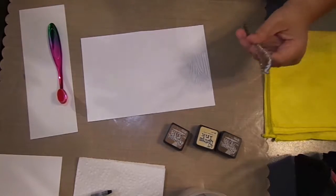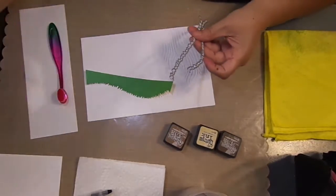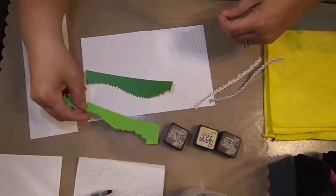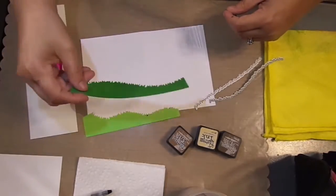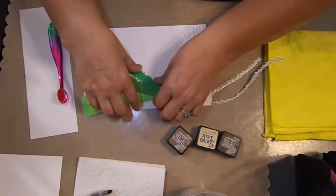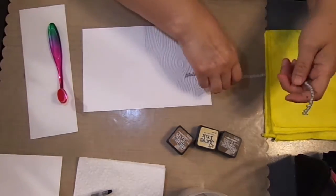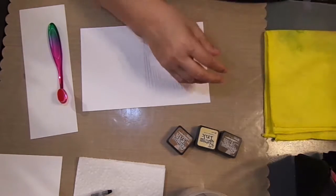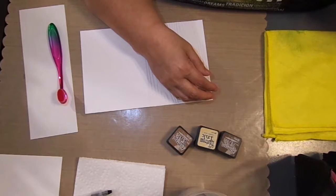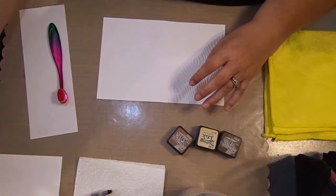Then I cut some pieces of grass out of these grass dies, and they're all, let me show them to you, they're different, so I'm just going to see what it looks like, because you know in real life, no grass is the same color. Well, at least not out in farmland anyway. I don't know, but in home probably there is in subdivisions and stuff, because everybody wants to get the same home. Then I went ahead and cut out.